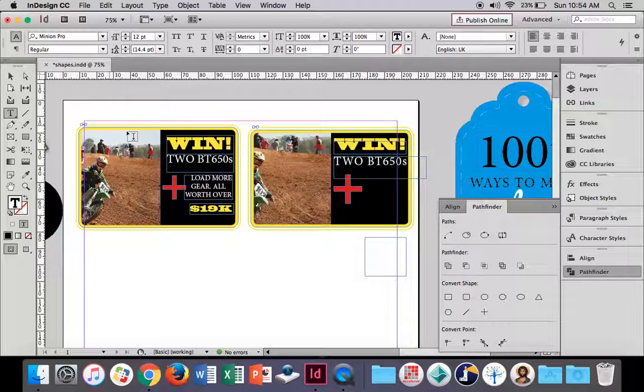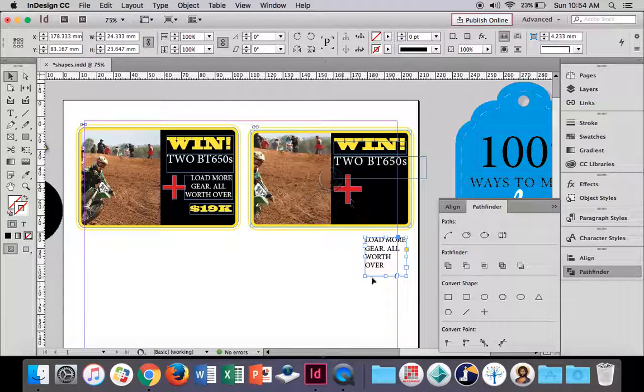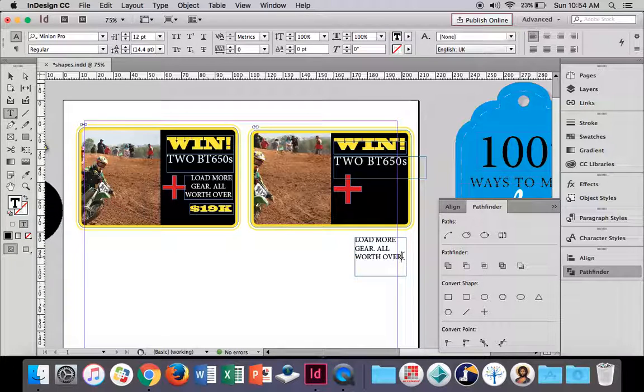Alright, I'm going to keep with Minion Pro. Let's type all in capitals, load more. I'm going to press enter, gear, full stop, space all, worth over.